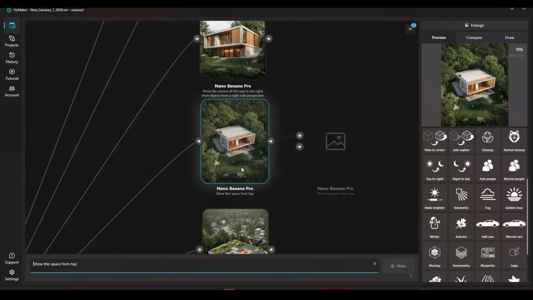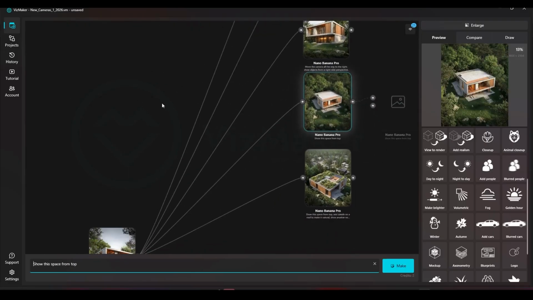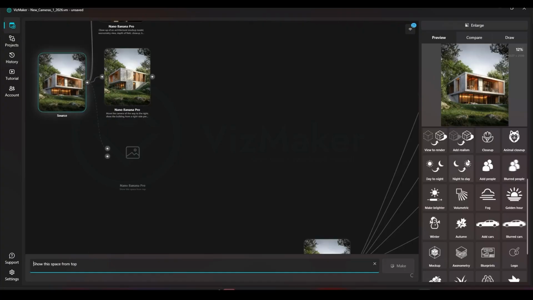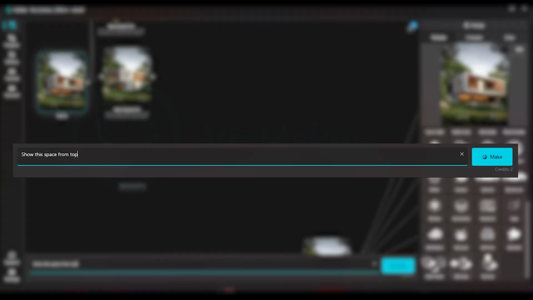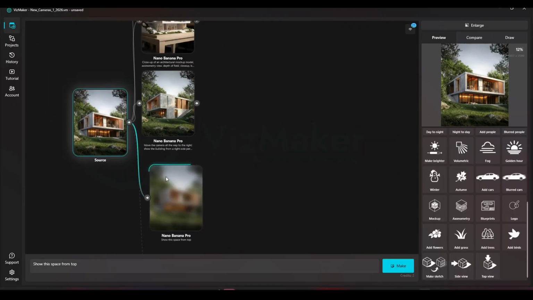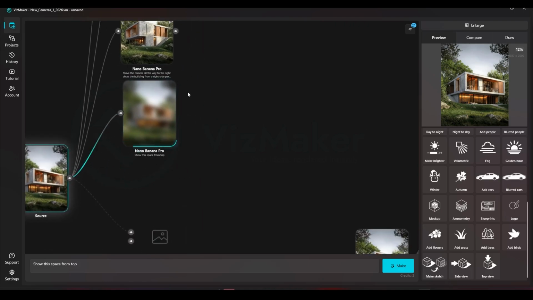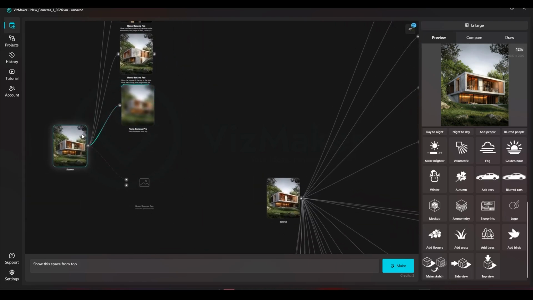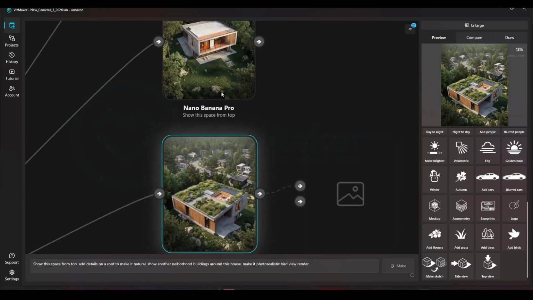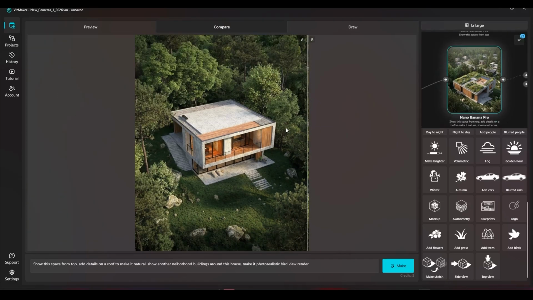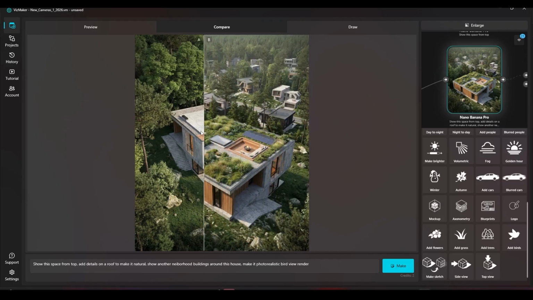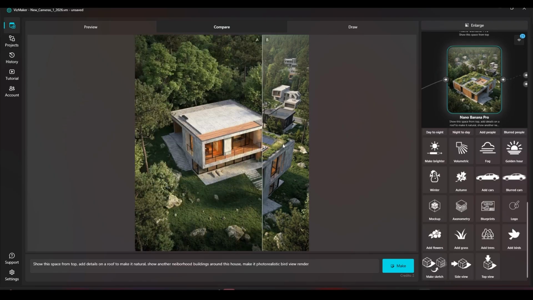And last but not least, show this space from the top. It's also one of our presets. I'm simply clicking source, I'm simply clicking top view. Show the space from the top. Of course, it's a basic option. It's the easiest way you can prompt. But remember that now we'll discuss more advanced options. And here was my advanced option. Now you can compare them, compare A to B, and you will see how big the result is, and how important it is to understand what you want to show and what you want to discuss with the AI machine. So this is our preset, it's like a standard, and this is my built preset. So what's the difference?